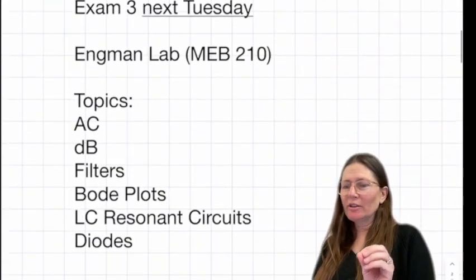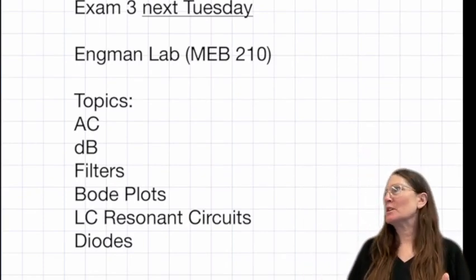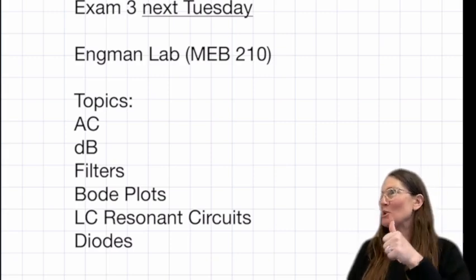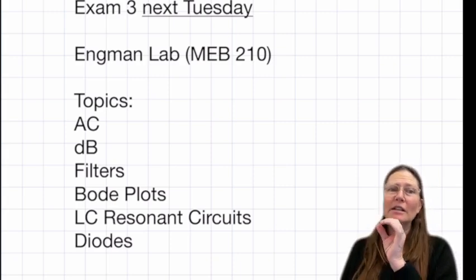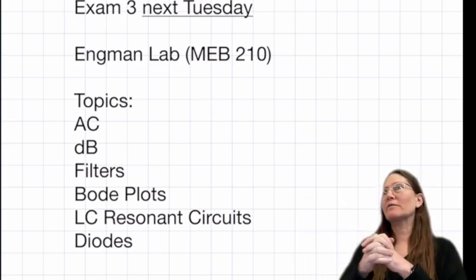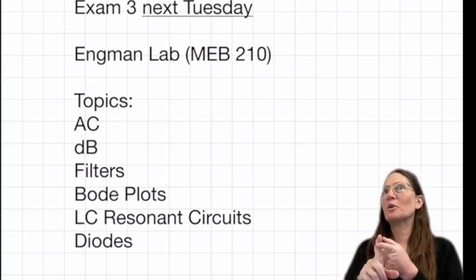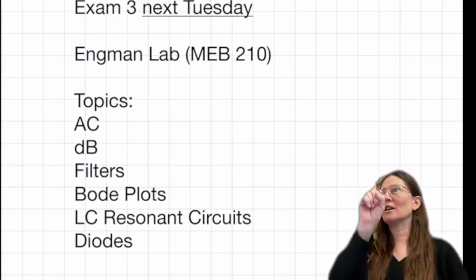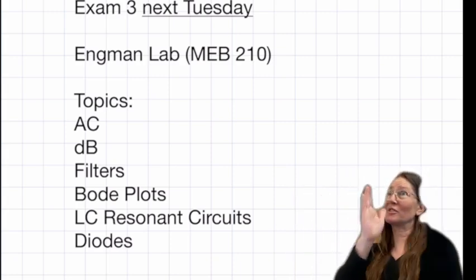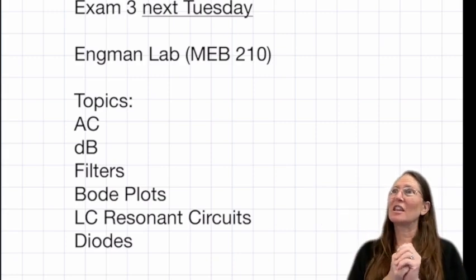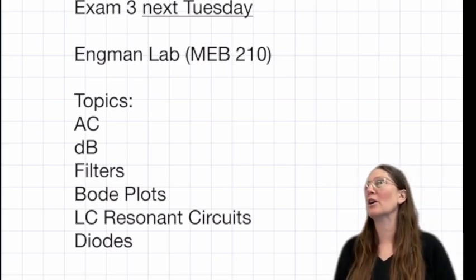So, topics that will be on the exam. AC signals, dB, understanding those, Bode plots. You're going to need to draw the Bode plot, understand and interpret the Bode plot. From that, also being able to identify what type of filter it is, understanding the Q point, does it have a high or low Q, and then what is that cutoff frequency if it's a low pass or high pass, what is that frequency where it either passes or doesn't, and then band pass, again, whatever that middle frequency, omega naught frequency is.